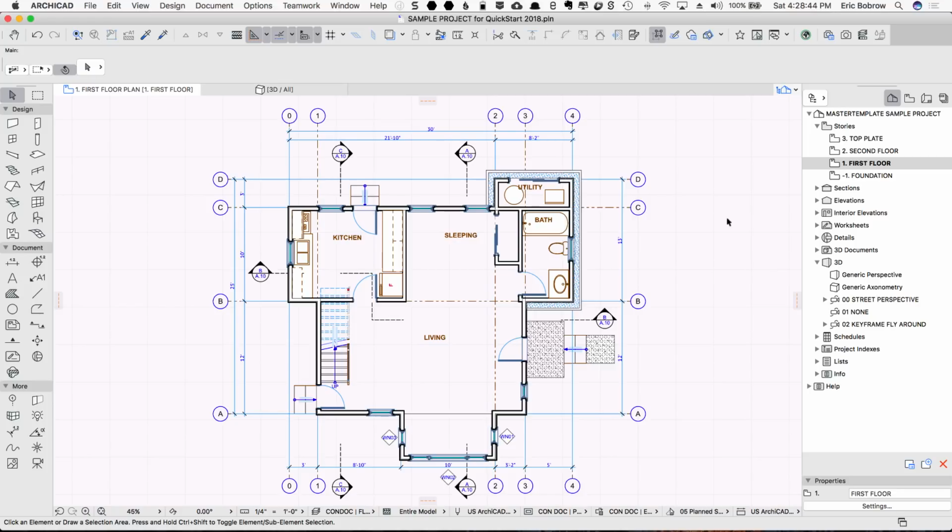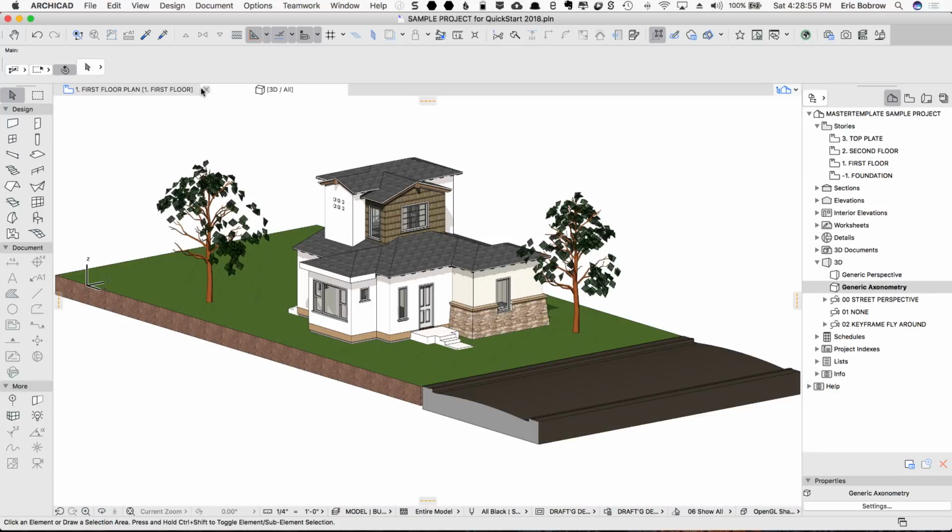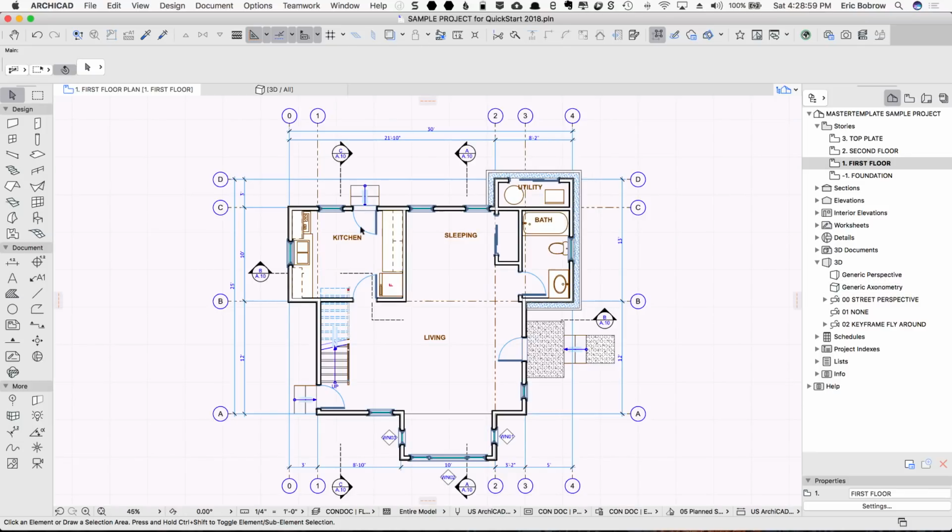It's always easier to understand Archicad or any program, I think, in context. We're looking at the ground floor plan here, and we also have a 3D model of the building. So everything that we're doing in Archicad is done in working drawings as well as in 3D, and there's also data, meaning you're tabulating door and window schedules or quantities and things all at the same time.